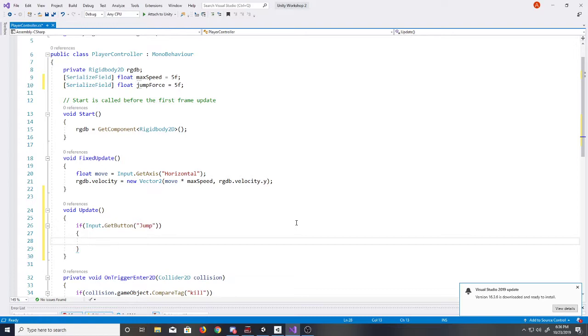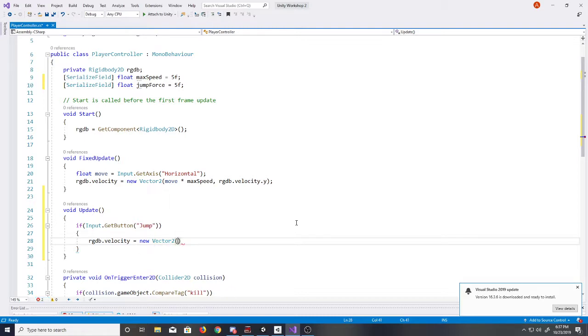So we'll say rigidbody dot velocity equals new Vector2. So we are changing his velocity from what it was to something new. And a Vector2 is just like a unit of direction and magnitude.